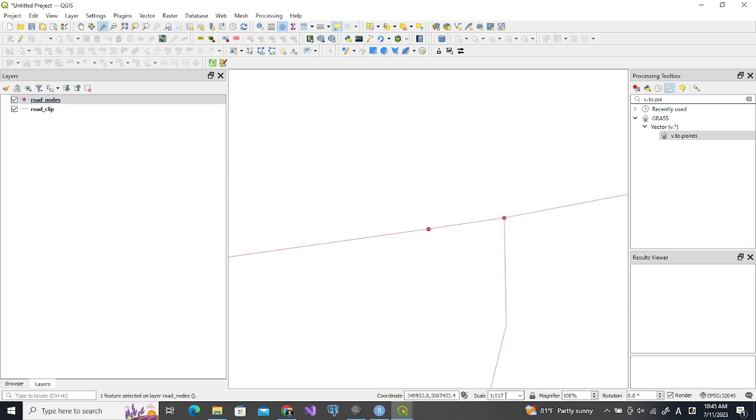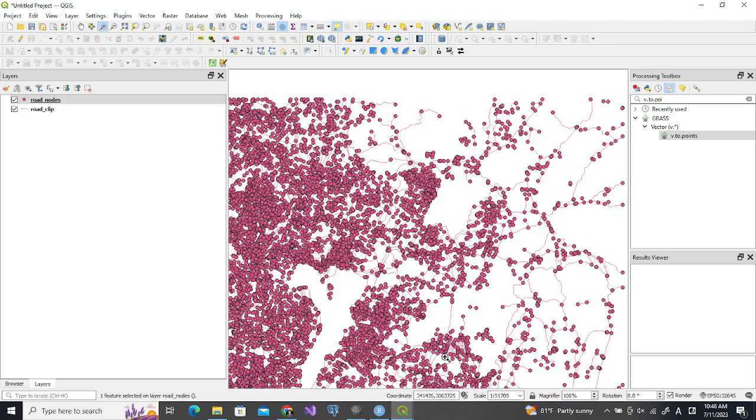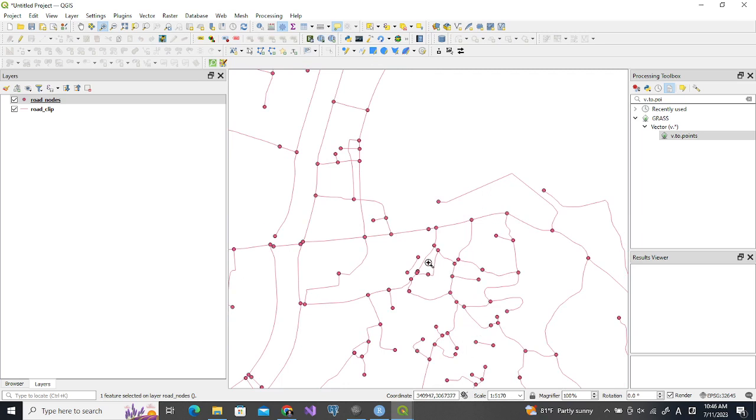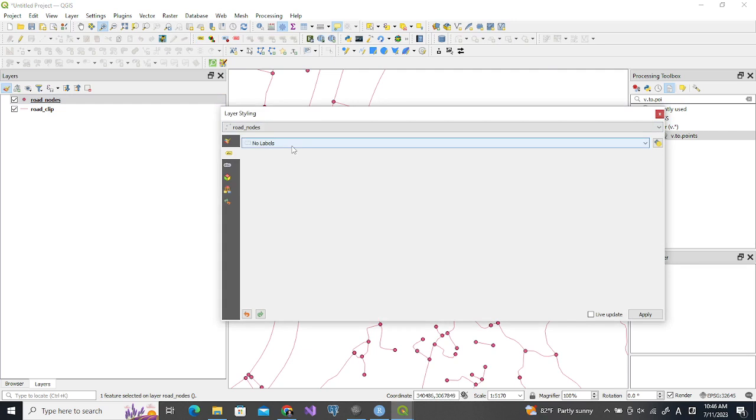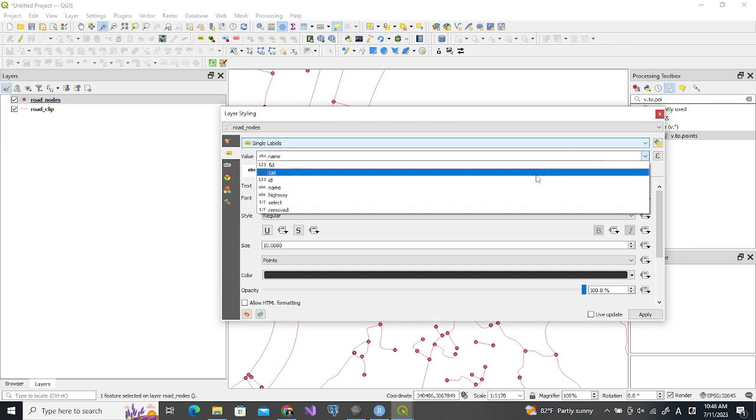So we can make it a bit bigger, so it is somewhere within this. So we show the FID.